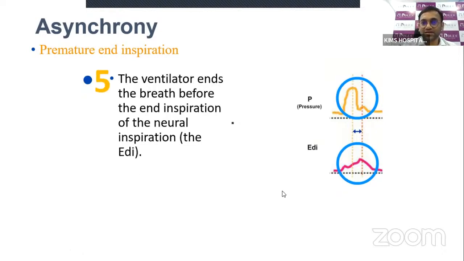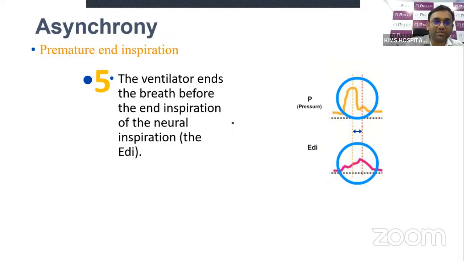The last thing is that we can see the baby wants to have a prolonged breath. Even though we might have set 0.3 or 0.4, the baby might require 0.45 or 0.5. But as we have set the ventilator to 0.3, even though the baby wants to be breathing and wants more inspiratory time, as we have set the inspiratory time short, the ventilator is switching from inspiratory to expiratory. So there is a premature inspiration. In this way, there are 5 different kinds of asynchrony being missed.